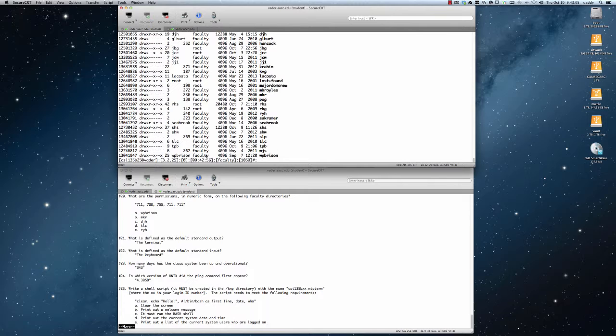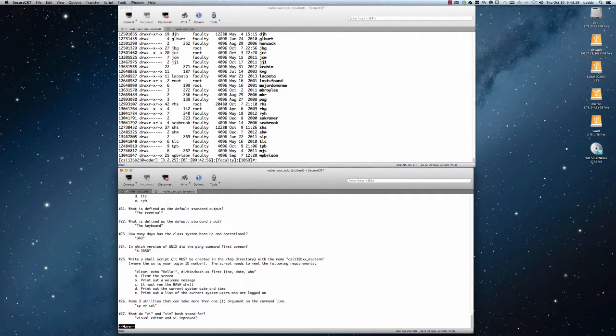So WP Bryson, you can see it's 711. If we look at MKR, you can see it's 700. If you look at DJH, which is right here at the very top, it is 755. TLC is 711. And RYH, which is here, is again 711.